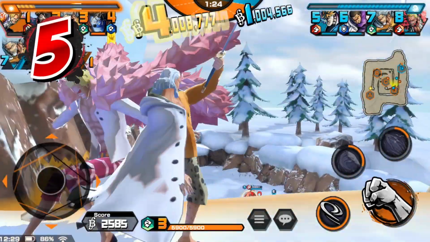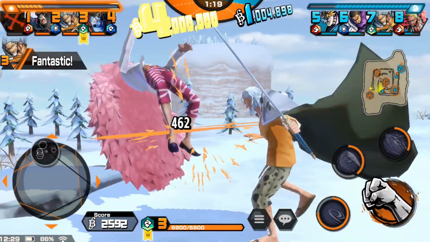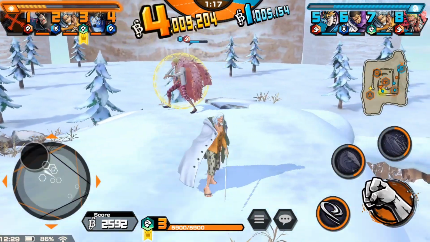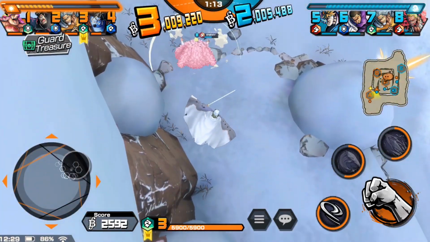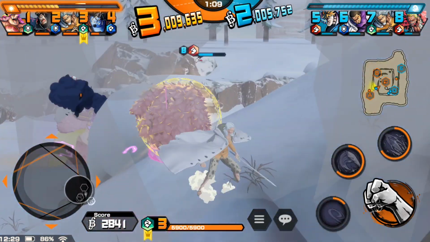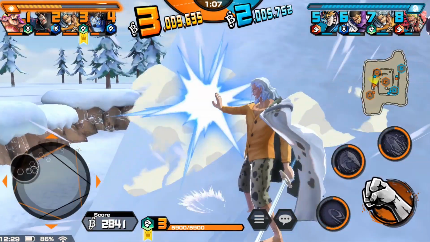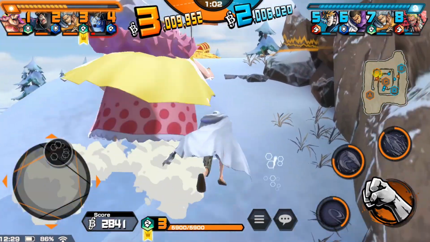Step 5. Don't be afraid to play passively. If you're wondering why characters like Lucci, Rayleigh, Shanks are always killing your entire team and surviving, it's probably because they're being wise and avoiding taking unnecessary damage. They might hit you a couple times, run away, and let their skills charge up a bit, and then bait you out to attack, and this is where they'll perfect dodge and pretty much kill you in an instant.